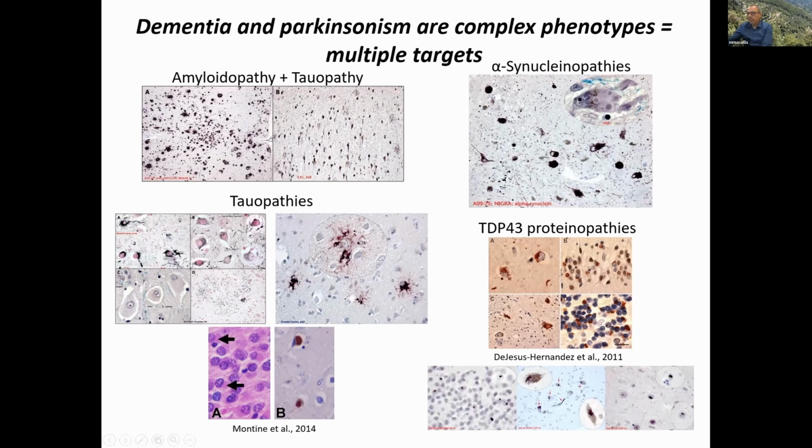In the top left panel here, we see corticobasal degeneration with the cortical ballooned neurons. In the next panel, tufted astrocytes typical of PSP pathology, and then in the bottom panel, typical Pick bodies associated with frontotemporal dementia presentations. And then we have the TDP-43 proteinopathies, which not only cause FTD spectrum disorders, but also ALS. There are multiple subtypes under this umbrella.